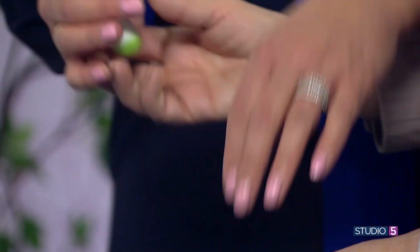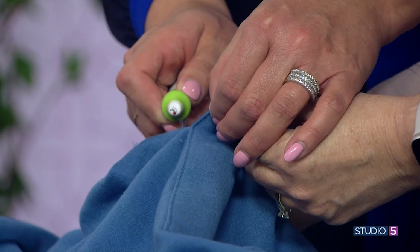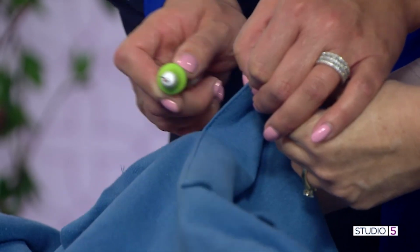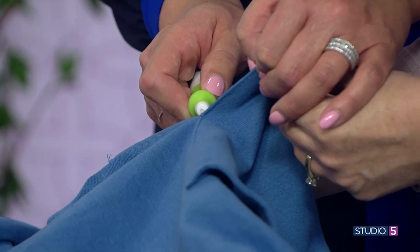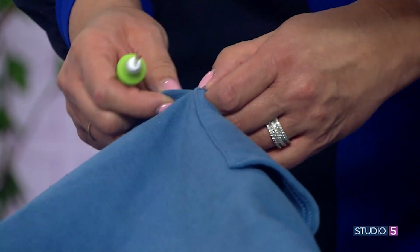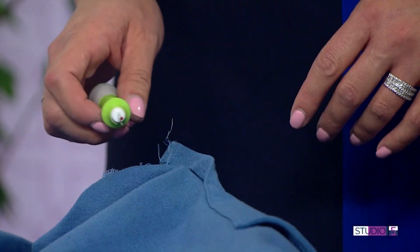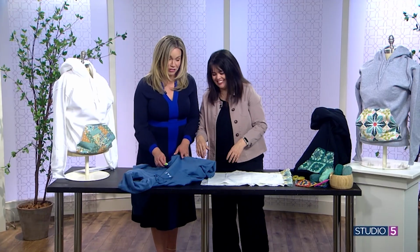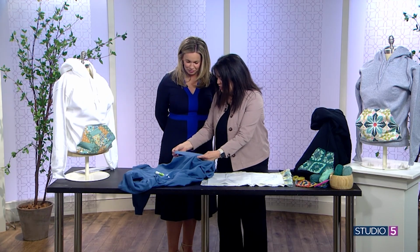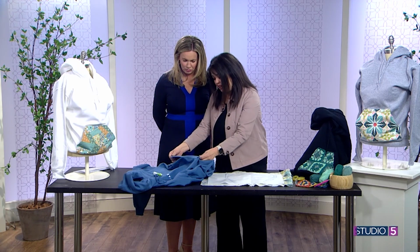All right, let's do this. You're just going to slide it. Look, now this is kind of satisfying. I would compare this to weeding a garden. Look at that. And you're just going to pull all the way through. And then eventually it's going to come off. Do you want me to do the whole thing right here, right now? I would do it for you. No. So all you have to do is just take that off. You're going to be very careful in doing so. And now you know exactly where to put it back on, too.